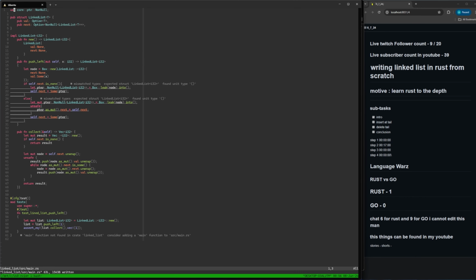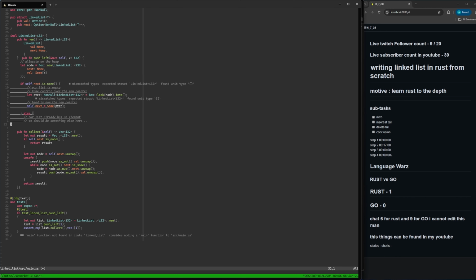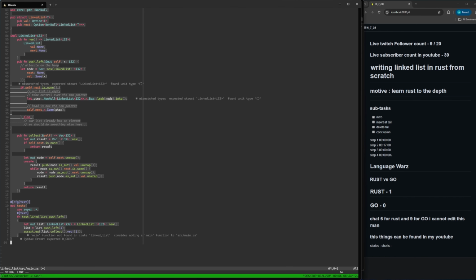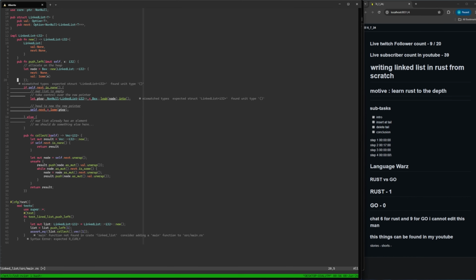Or else I can just do this. I'm just pasting in whatever he wrote right now, and I'm not sure if the code is going to work again. Code is working.